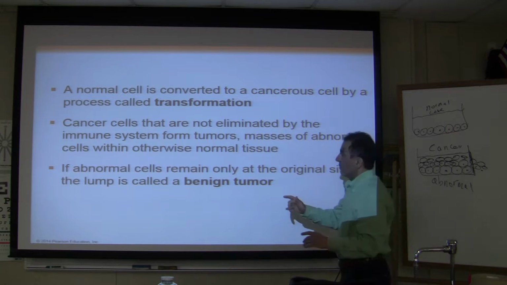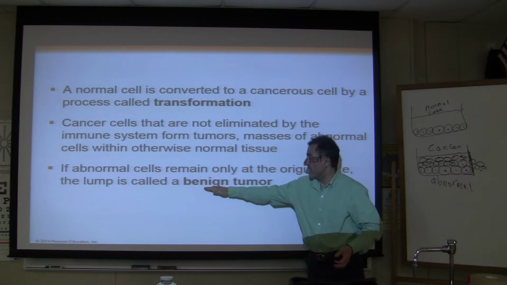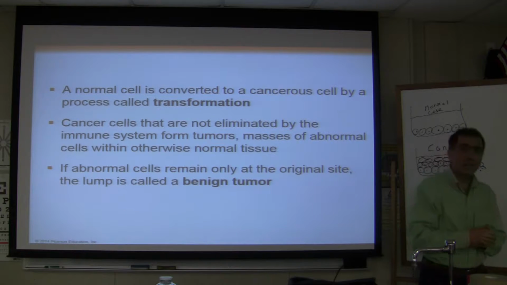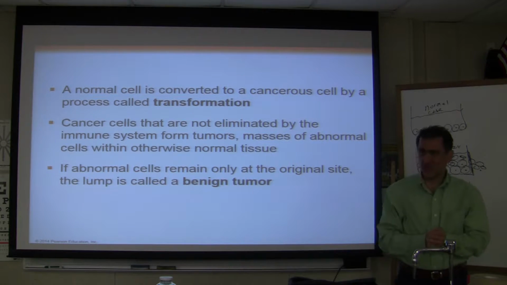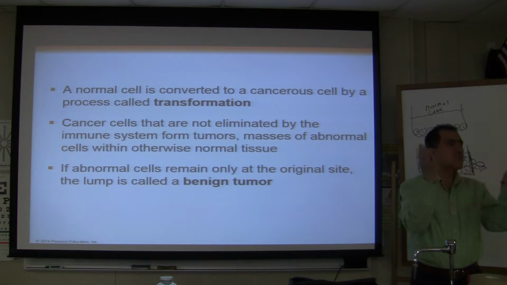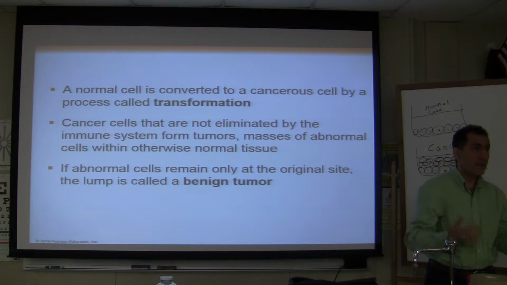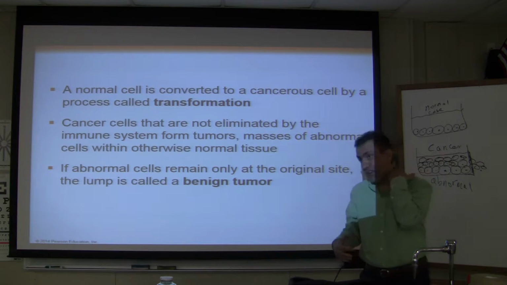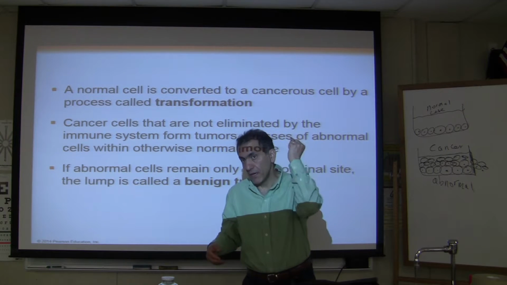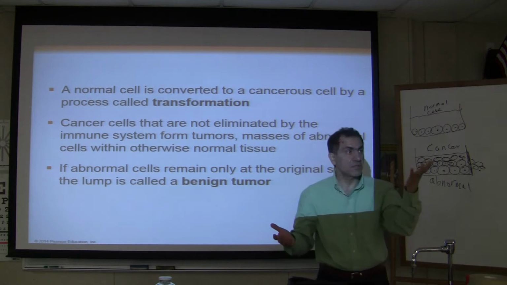Now, when they go wacko, when they start growing and growing and growing, it's called a benign tumor. A benign tumor, as you probably know, is something that is not dangerous. They go ahead with surgery, they remove it, no problem. You don't have to do much of anything. You have lumps in your skin, you go to the doctor's outpatient, and they remove that lump. That's a benign tumor. I'm saying the simplest of all.